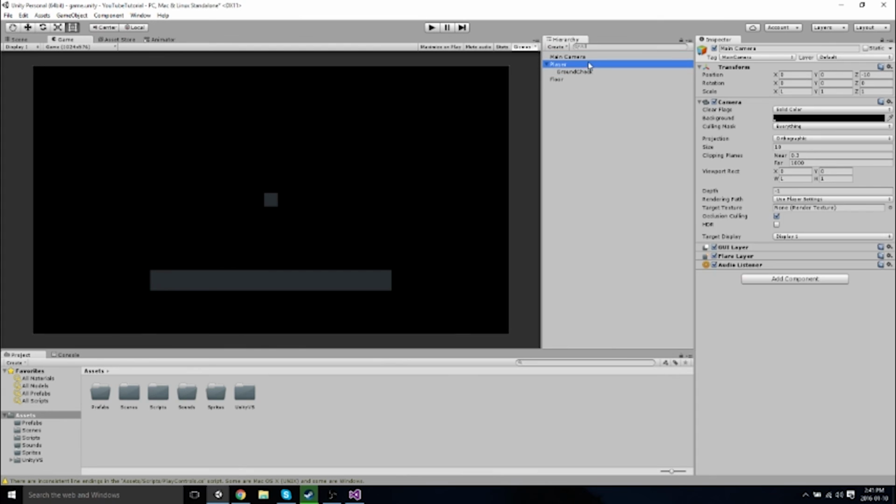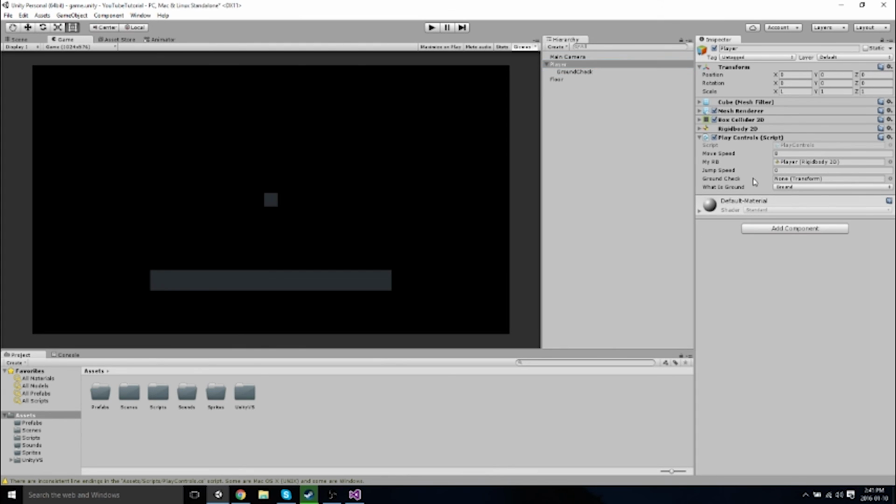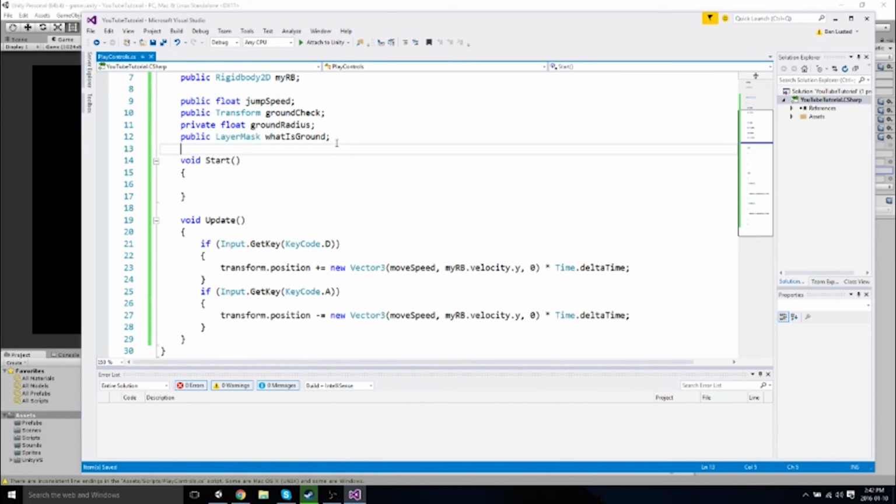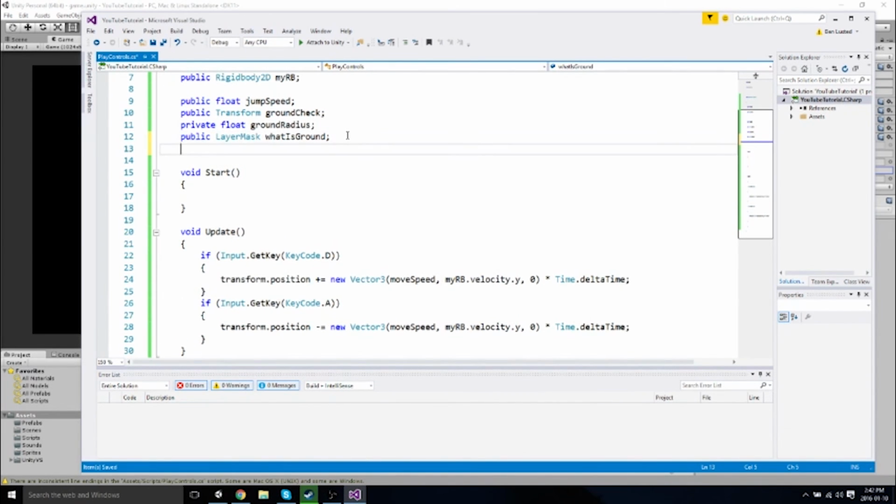And then our player, one variable up, it says ground check. You can drag the ground check object into that spot. Jump speed, we will make this 12. I'm just guessing with the values here. So those are set, and we have it in here. Oh, and this is when we'll use a bool, or a boolean.